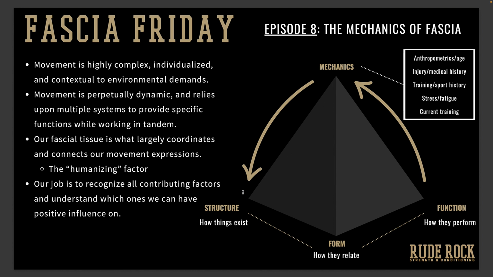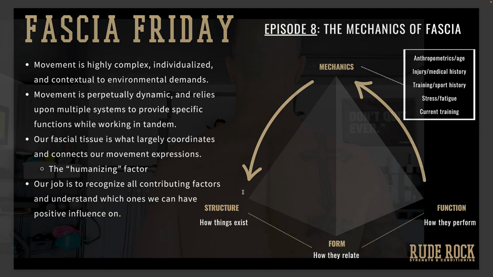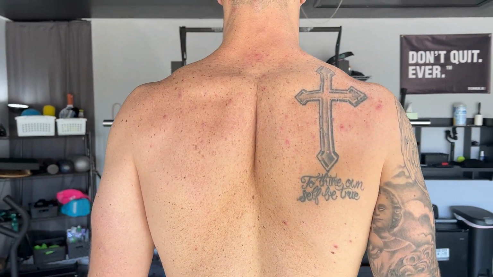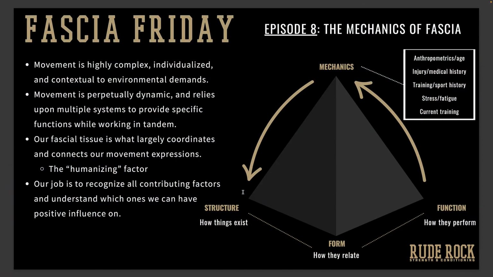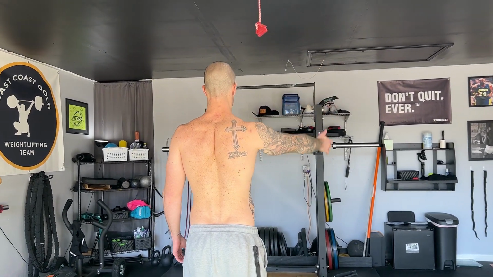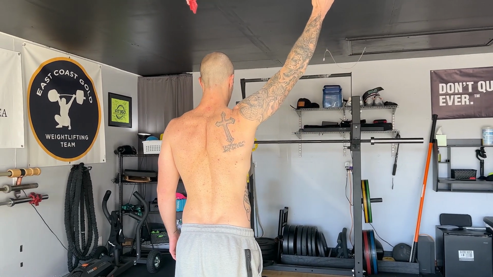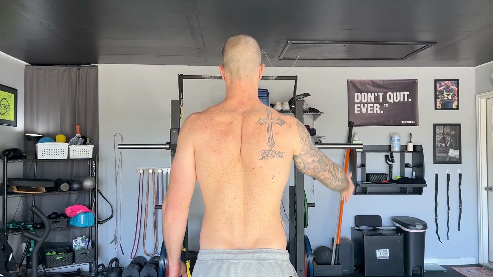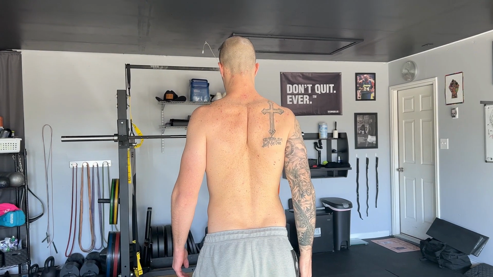So if we break that down a little bit further, I look at this from a three-pronged focus of structure, form, and function. So let's take a very simple example and think about the scapula. The structure of the scapula is simply how it purely exists in its form in a passive resting state. And if we think about the form of this, we can use the scapulohumeral rhythm to think of how the scapula relates to adjacent components. So something like a simple overhead flexion assessment is looking at the structure of the scapula, but then how it moves in tandem or coordinates with the humerus.